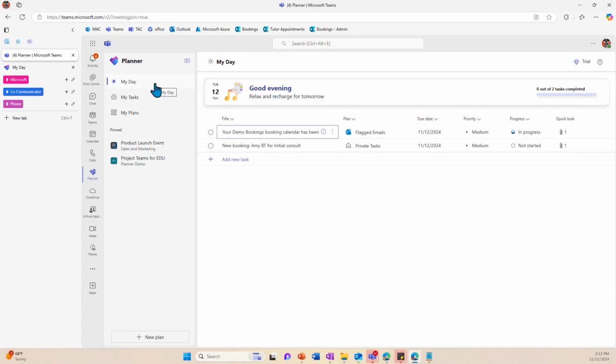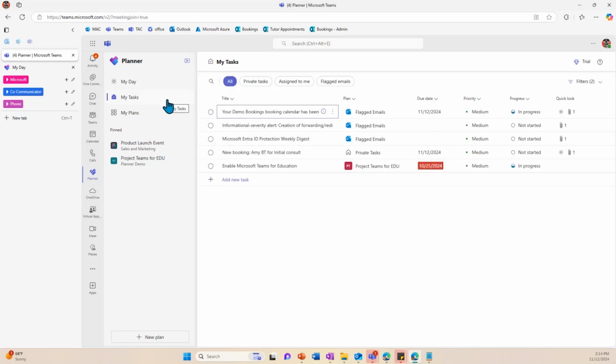The first thing that you'll notice is that the user interface of the new Microsoft Planner has been revamped and is a much simpler interface. Before there was a whole bunch of things on the side and it was a little bit cluttered. So we've revamped it, and now what you see at the top are just these 3 items. Starting with My Day, this is where you'll go to see what tasks are scheduled to be completed today. So whether those are tasks that you've flagged in your email, private tasks that you've assigned to yourself, or tasks that have been assigned to you through the Planner plans, anything that is due today, you will see in this list. So this is a great way to help you get started for the day, going to this tab and seeing what you have to do.